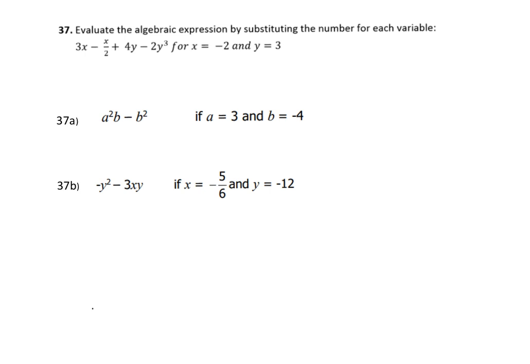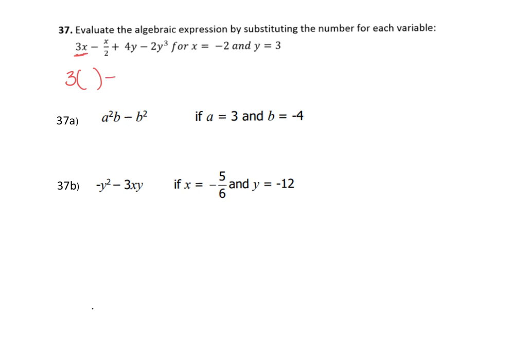y. This is something you do in all levels of algebra all the time, and it's really important to make sure that you can do this correctly. I always teach that when you are evaluating an expression, I told you to rebuild the expression given by replacing every variable with parentheses. So if I have 3x right here, I'm going to do 3 and then parentheses for x. You always use parentheses when you substitute a value in for a variable.